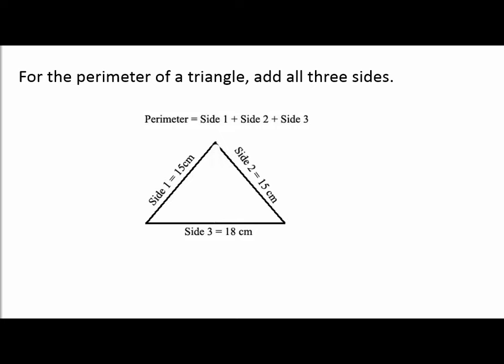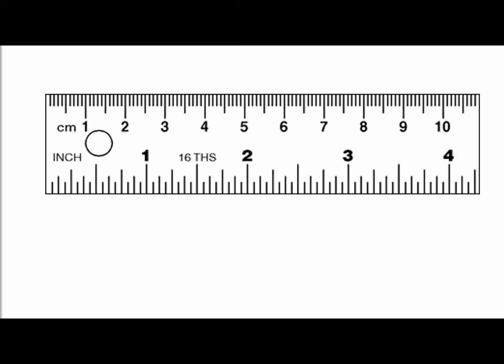Just write down the top line: the perimeter of a triangle is all three sides added. If I'm looking at a backyard, the perimeter is the fence. The inside, the grass, that will be the area. For the perimeter, just look at the fence of the backyard, just the outside. But before we do this, let's talk about rulers, because we're going to measure things.